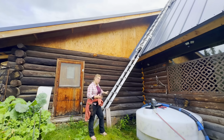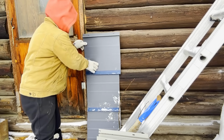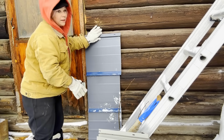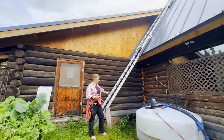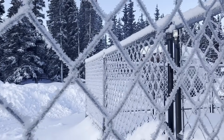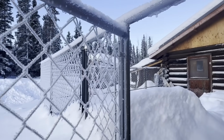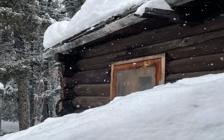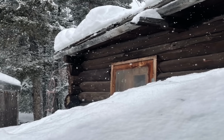So I loosely applied some roofing metal on there, but that's not really a good solution. It kind of tipped over. What I'm really trying to do is prevent rainwater from splashing against these logs and the snow from piling up here. Now, I can't do anything really to keep the snow from falling in this area. Yes, I know a lot of you have suggested that I get a snow blower, which might happen in the future, but as of right now, I don't have one.